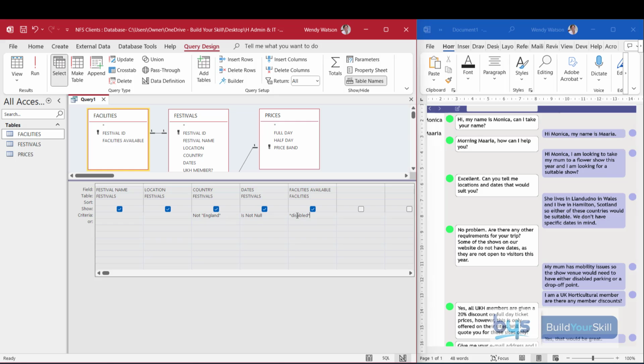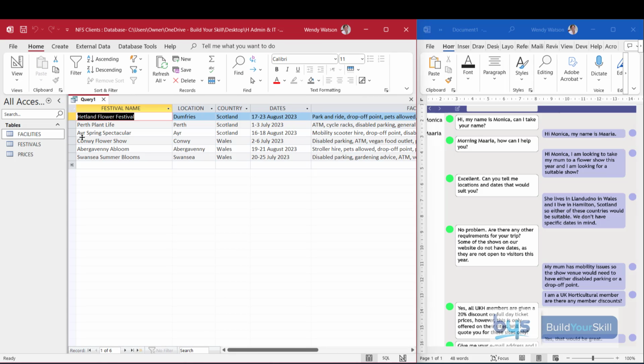Or the customer said that so long as there's a drop-off point, and again with my asterisks here, drop-off, I do have to remember to put the wee dash here, or it's not going to work like that. And again, there could be text before the word drop-off, and there could be text after the word drop-off. And let's just run that and see if it's pulled up what we need.